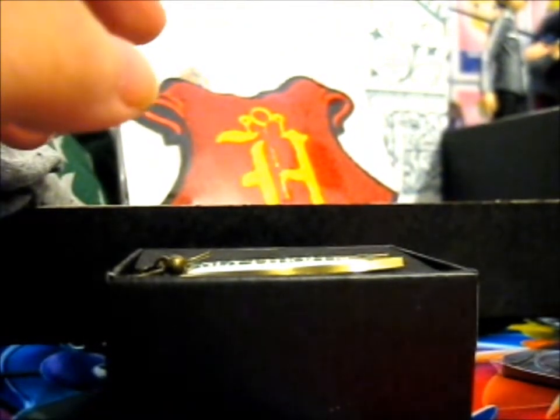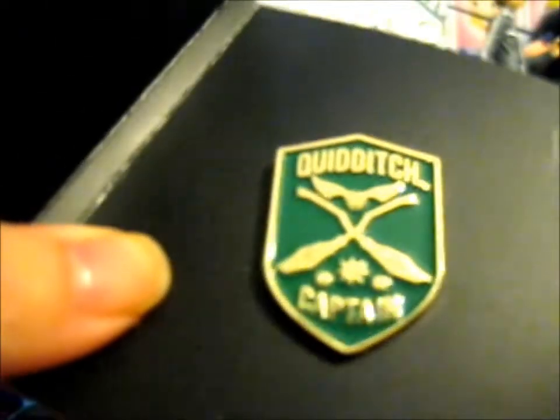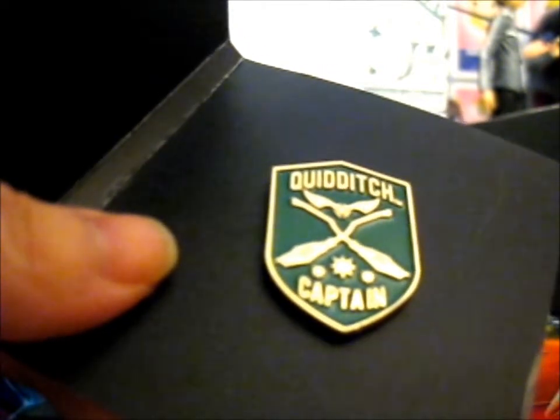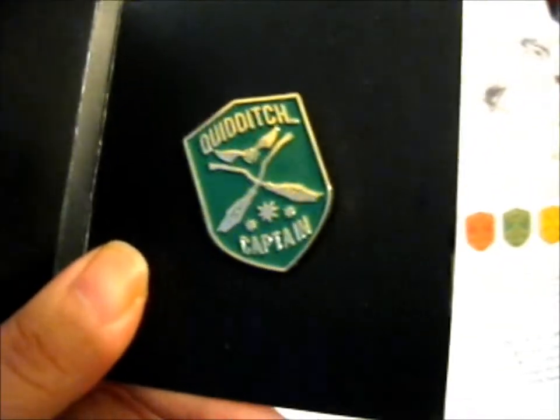Last thing, before my ice cream completely melts next to me, and it is the pin. And what's it gonna be? It is, dun, dun, dun, a Quidditch Captain enamel pin. We're taking a brief time out in our Magical Creatures series to introduce our first house pin, house specific pin. But that's that, isn't it? So, very lovely.